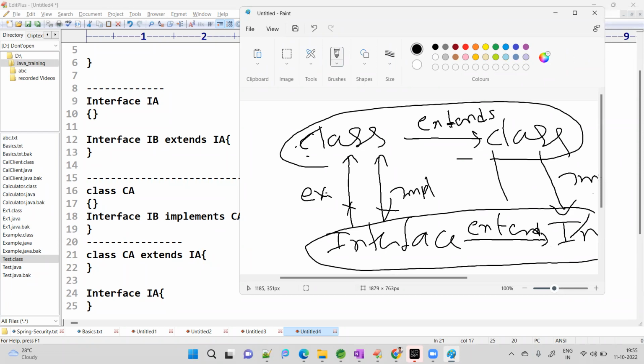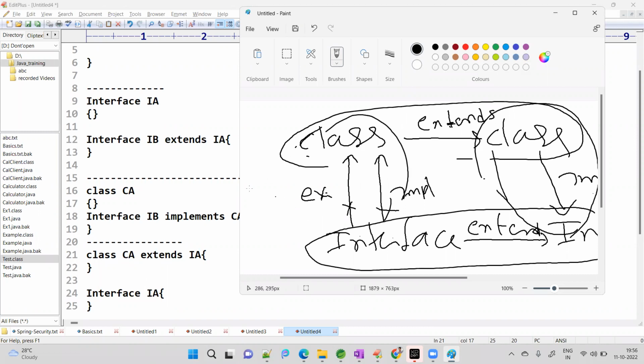If we find a difference, it is implements. But here, one case: an interface cannot extend a class, and an interface cannot implement a class. The reverse way is not possible. Okay, just remember these four points.